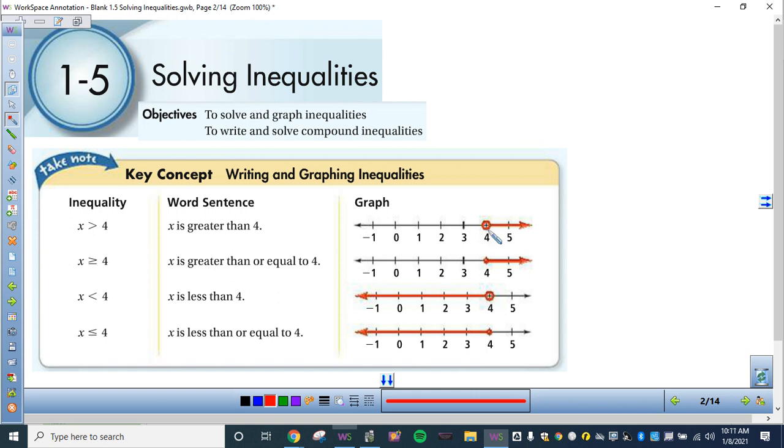And now I want you to notice how they graphed it. I don't want you to graph it that way. Why? Because I get kids that will make this open dot so small it's impossible for me to tell whether it's open or closed. And if I have any question, I just mark it wrong. So instead of graphing it like they did, make me a big fat open dot above with the arrow going to the right like that. The next one is greater than or equal to: closed dot above, arrow to the right.